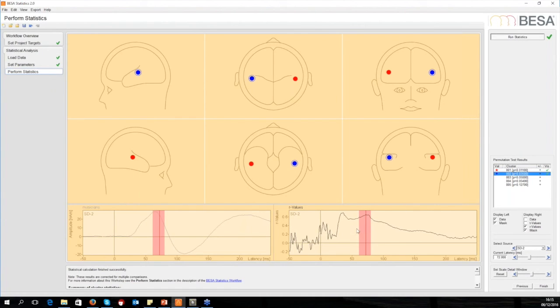And similar for the trend that happens in the other source, not quite significant, but also a similar result. We have data also for non-musicians, but I won't tell you the result now, to keep the suspense up a bit in case you want to come to one of the BESA workshops next year.